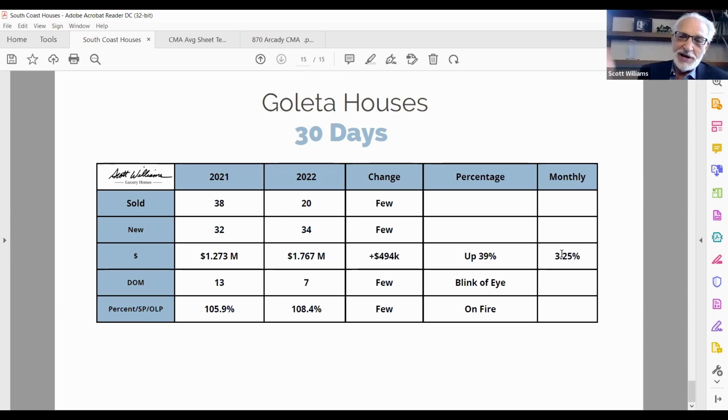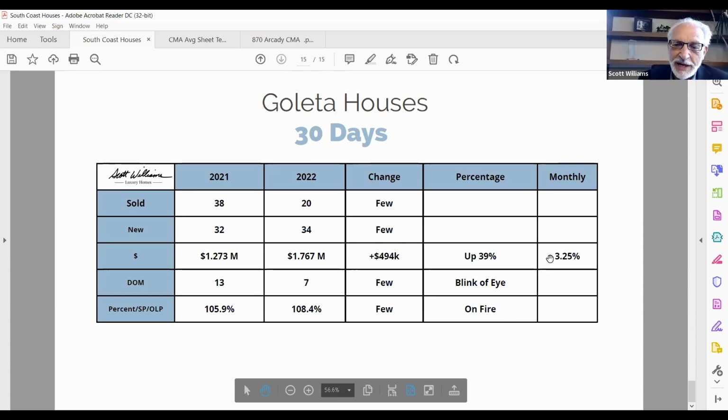3% sitting there, pegged month after month for a couple of years, has never happened before in the 44 years I've been doing it. So do not expect that you will be telling people that their prices are changing 3% a month. That's pretty insane. Let's go look at something else.